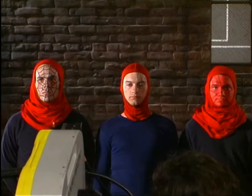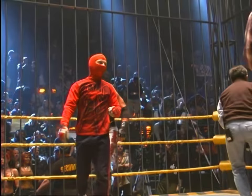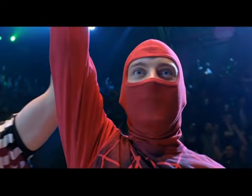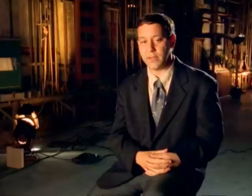We had talked about different things, and the idea was that Peter put this costume together out of what he had lying around or what he could easily get his hands on — just did a drawing on a sweatshirt, threw on some sweatpants that were the right colors, these shoes, and then wore those motorcycle gloves and this hood thing with the eyes. In the real-world movie of Spider-Man, it was important to have real justification for where this crazy outfit came from. These wrestling acts have the most outrageous outfits, so he designed his own outrageous outfit — hence the Spider-Man costume.